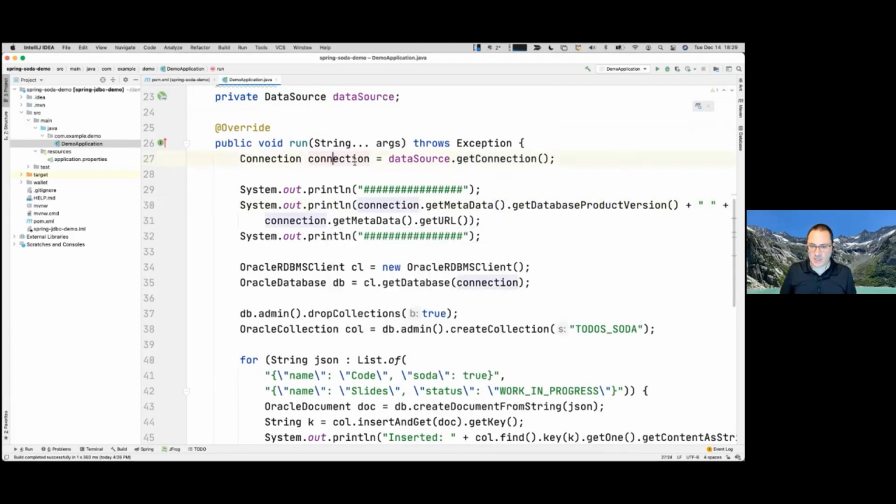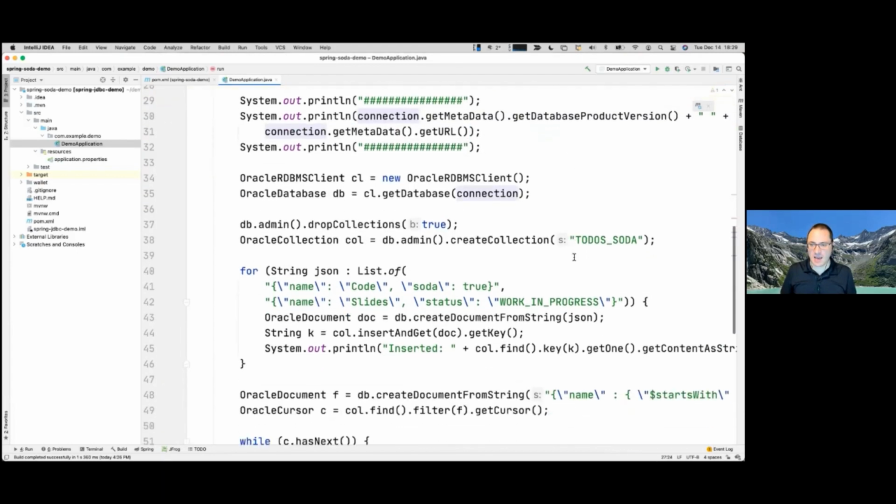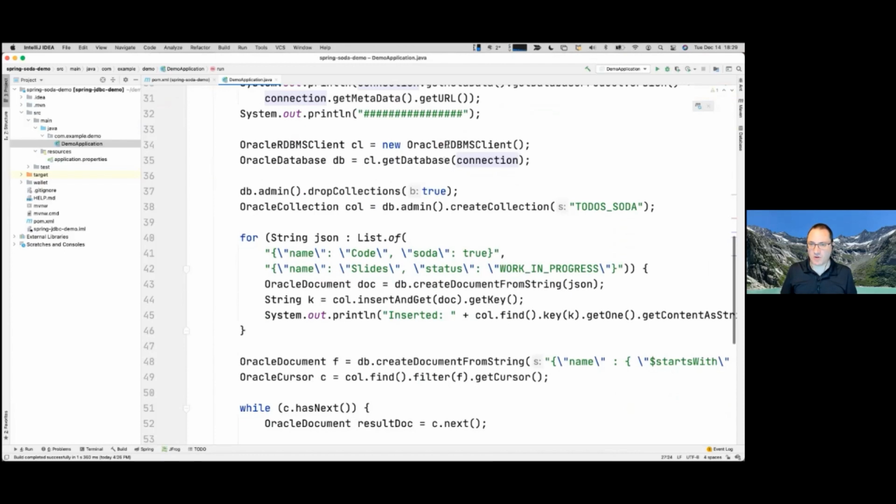And also using that connection, I make use of the SODA API, so create a client that can connect to that particular database. Right now, I'm dropping all collections to make sure that nothing is there. Create a new collection whose name is todo SODA. Insert some documents. I know it's a little bit wonky considering the kind of trivial example that is, to have JSON be defined directly in code.